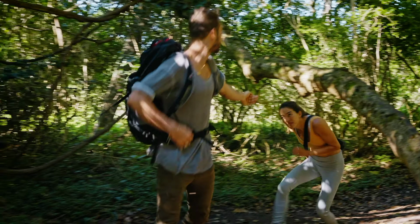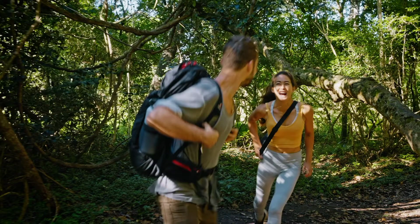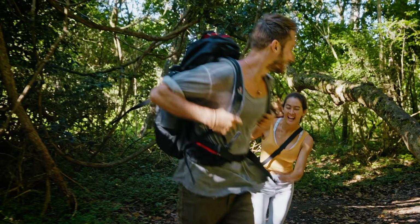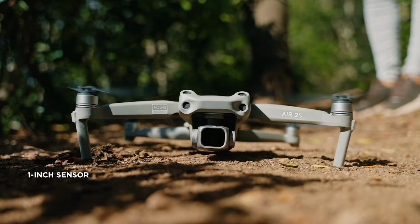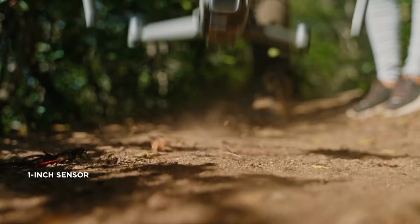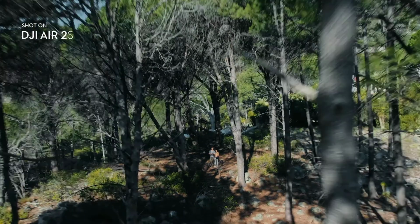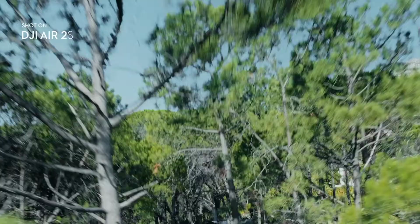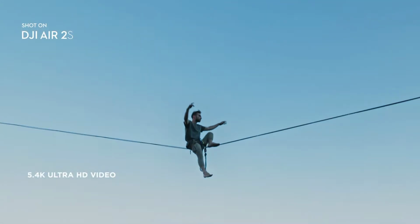1 billion colors. The 10-bit D-Log M color profile within the DJI Air 2S camera drone can record up to 1 billion colors while retaining all the little details that make footage pop. 7.5 miles max video transmission. DJI Air 2S camera drone features DJI's most advanced O3+ image transmission technology, giving you an ultra smooth, clear, and reliable image feed every time you fly.